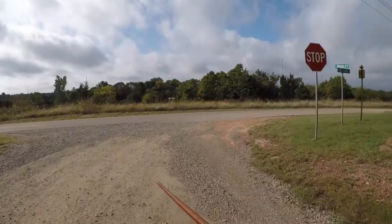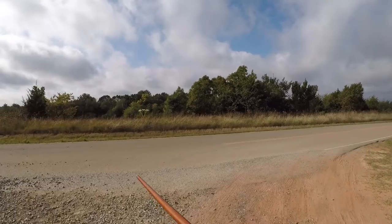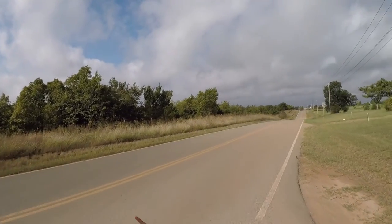So that's four dogs so far. We've gotten by without too much trouble. Oh, man.